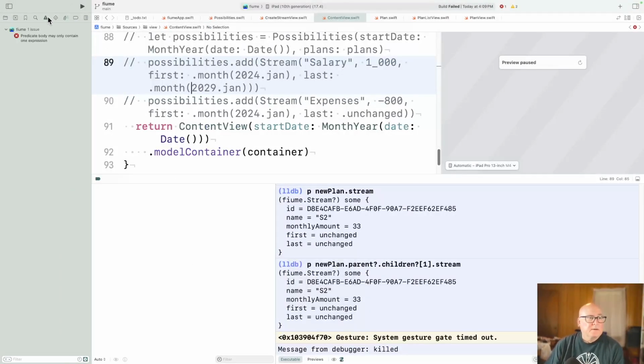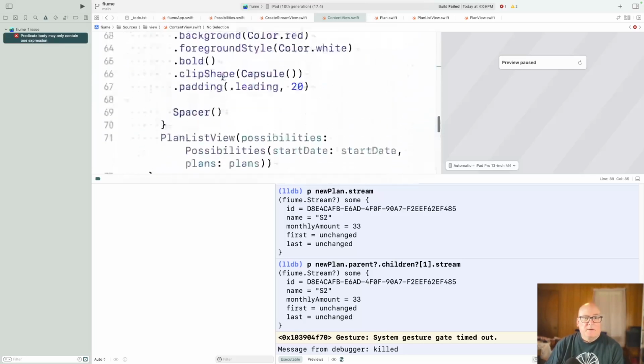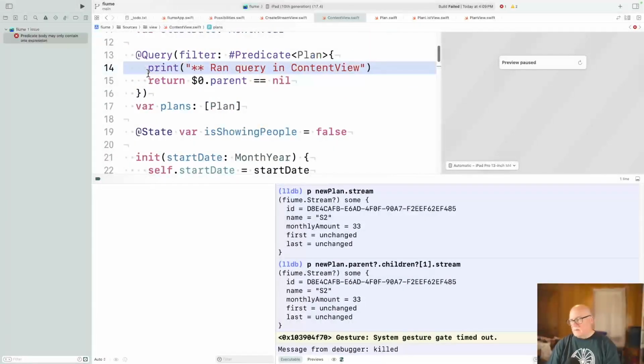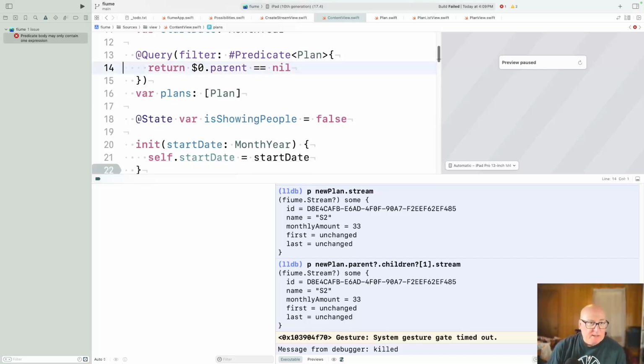Okay. Oh, yeah. These things are macros. I don't know if I can break here or not.